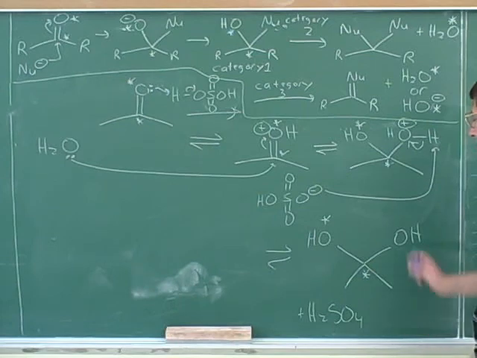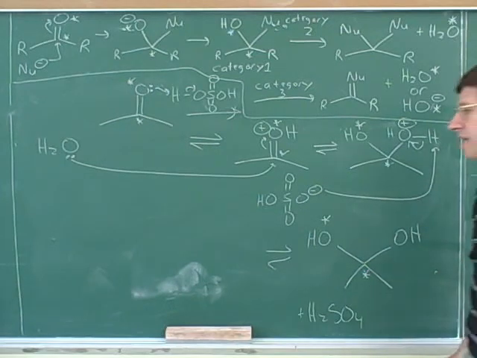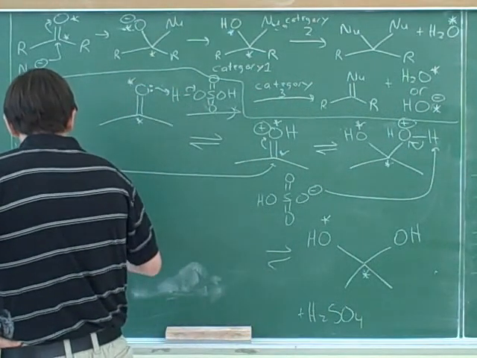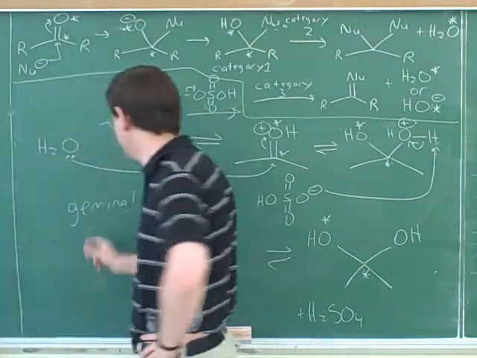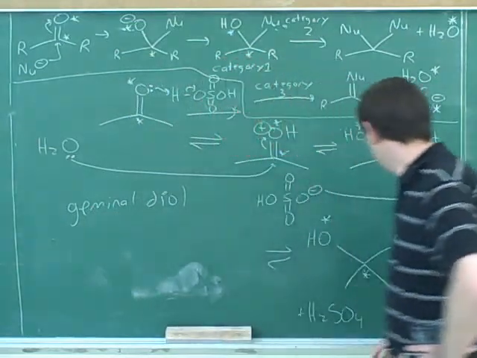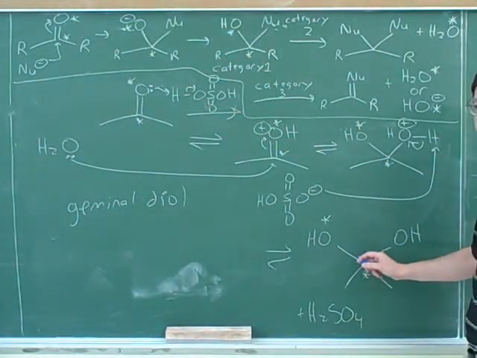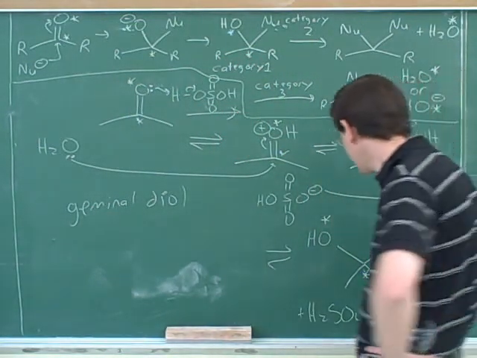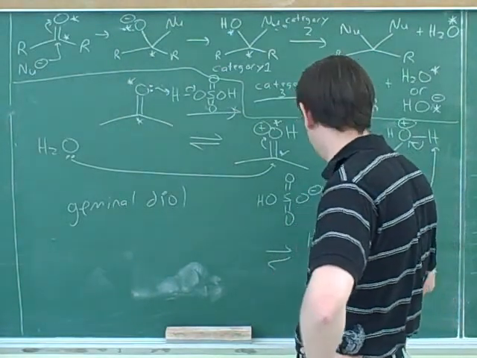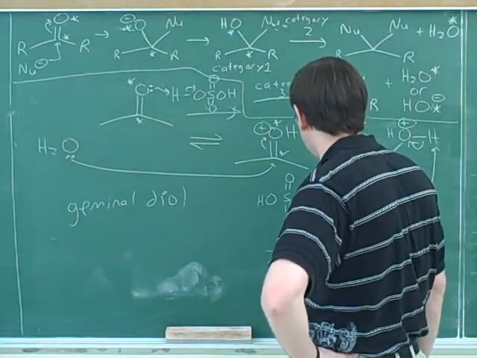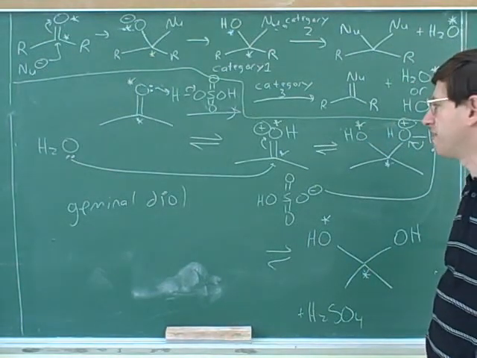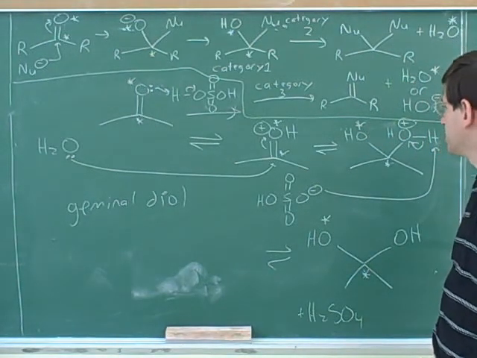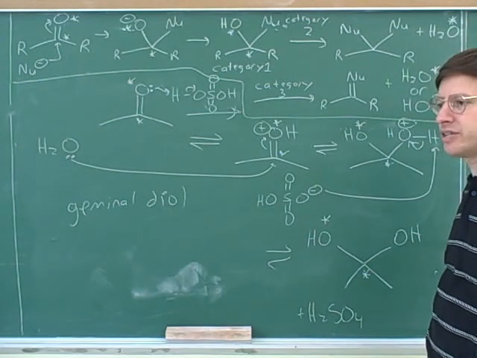So technically, when we have two alcohols on the very same carbon, that's called a geminal diol. That is a term that you might see. If you guys know astrology, the Gemini are the twins. Well, these are like twinned alcohols because they're on the same exact carbon. So it's considered a geminal diol when the two functional groups are on the same exact carbon. All right, so what we just went through was acid-catalyzed hydration. We just saw the mechanism for an acid-catalyzed hydration, a category one type reaction.